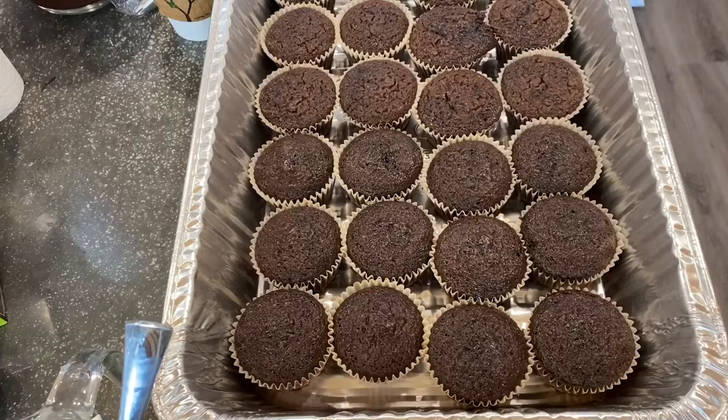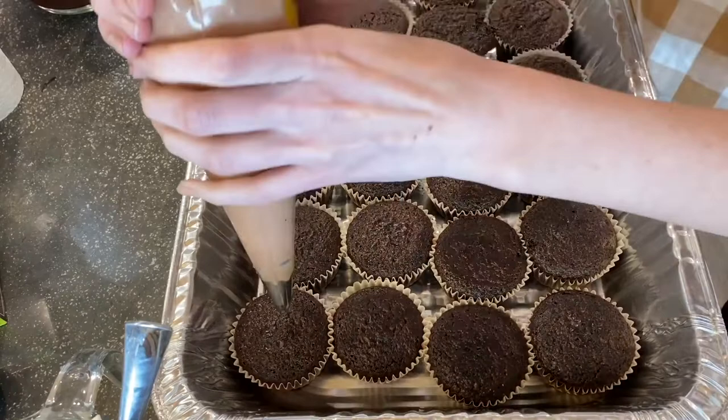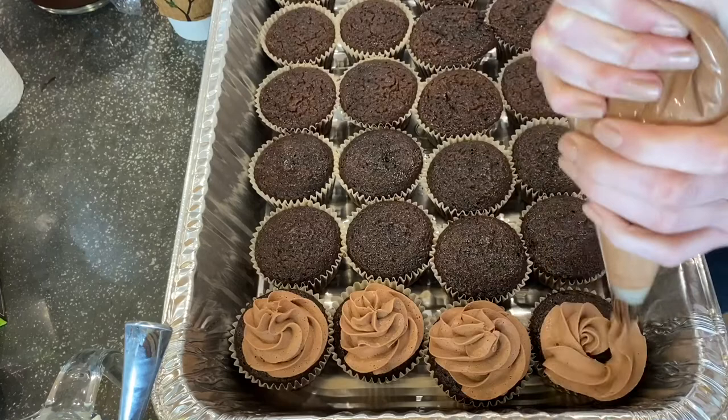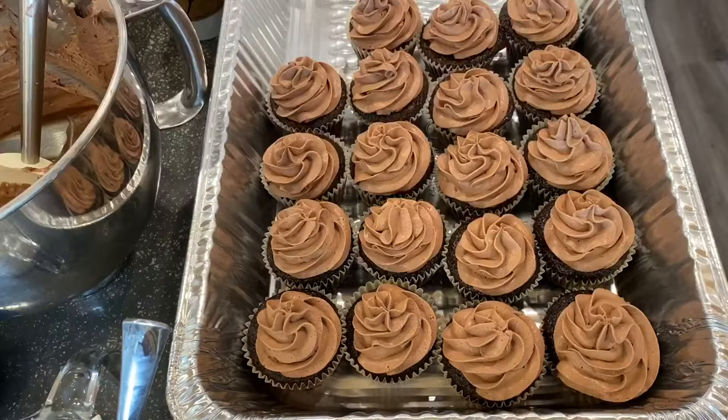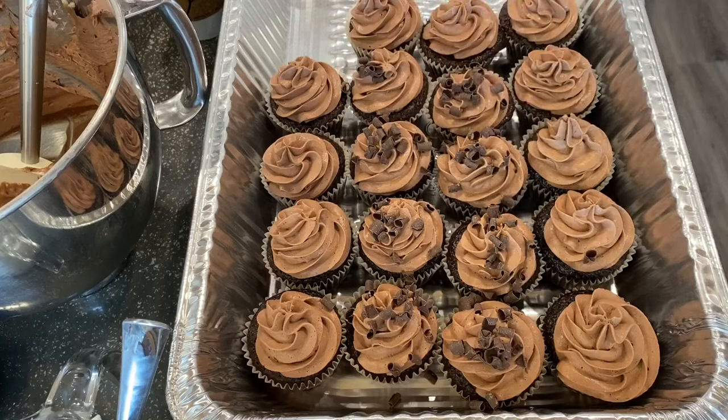It's time to put together the chocolate cupcakes — these are probably the simplest of all. There are going to be a lot of kids here today so I think this is a good one; it's the safest bet for them. I'm coming in with my chocolate whipped frosting — such a nice fluffy texture, sweet and chocolatey, not too bitter. I'm piping starting in the middle, working out and up. To finish, I'm adding chocolate curls for a nice chocolate-on-chocolate situation, and they look really pretty.